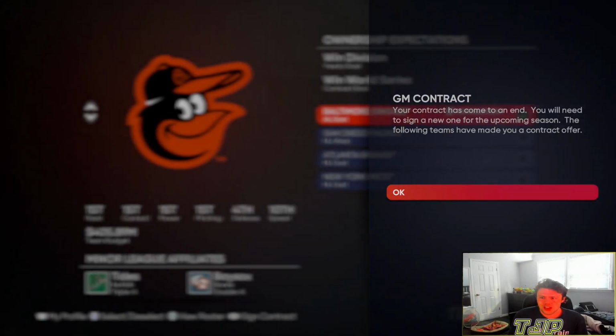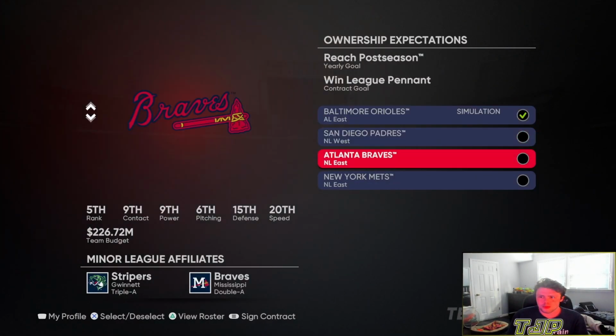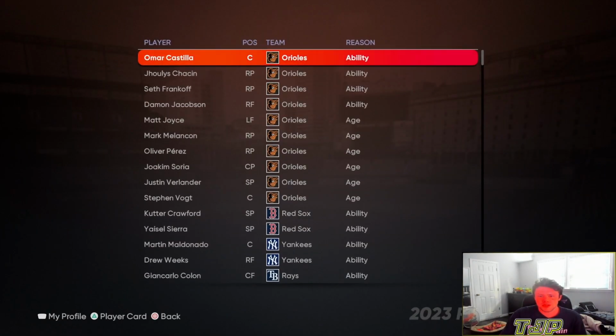Yep, the Orioles obviously want to keep me. The Padres want me. The Braves want me. And the Mets want me. But we're going to stay with the Orioles. I mean, the mid-century groundbreakers, I should say. So, I'm going to close out this video, and then let's kind of just go from there.